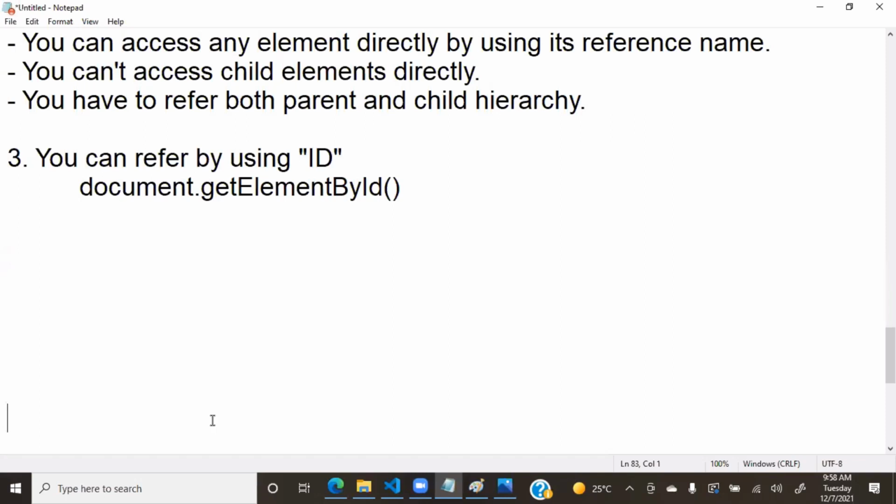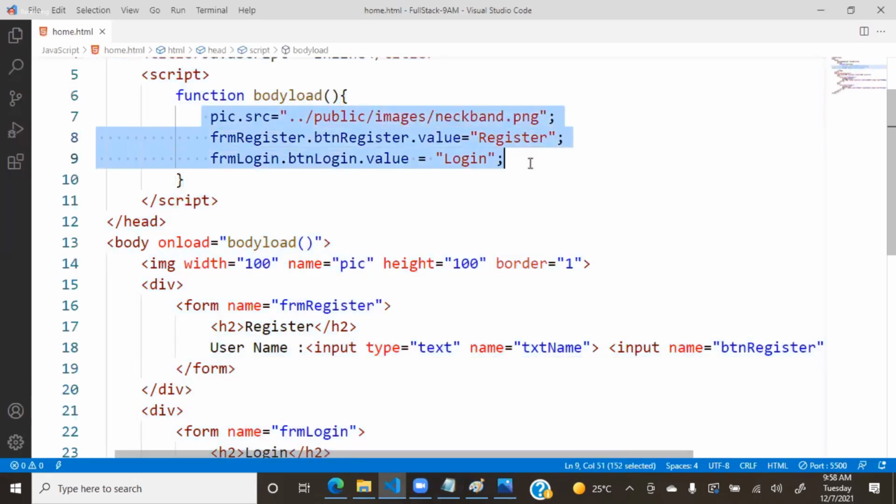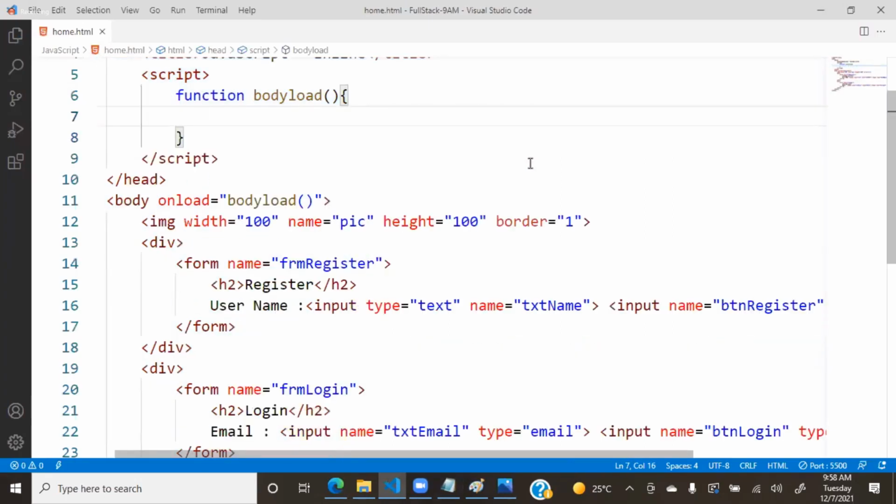So let's see how this works now. To do that, every element must have an ID. You can use a mixture. I already told you that one element you can refer to with DOM, another element you can refer to by using ID, another element you can refer to by class name. I will show you. Here, ID means that the element must have an ID.